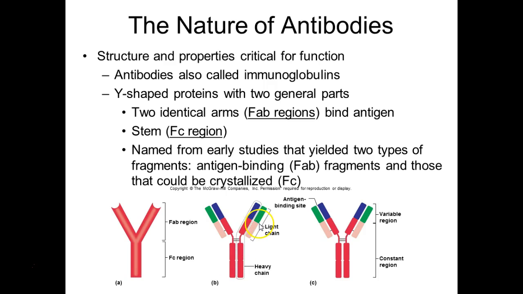Because, of course, the light chains are smaller, so therefore they were lighter, and the heavy chains are longer, so therefore they were heavier when they separated out these four different proteins, when they were able to break it into the four pieces this way. So as you can see, the light chains are attached here to the heavy chains, and the two heavy chains are attached to each other. So you get this overall characteristic Y structure that's very simplistically written here.